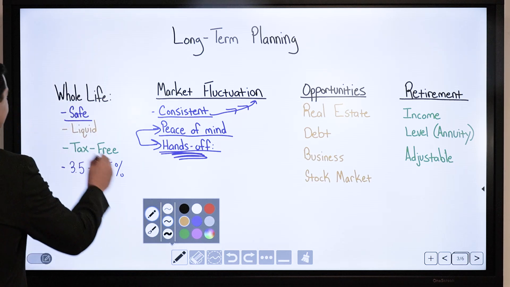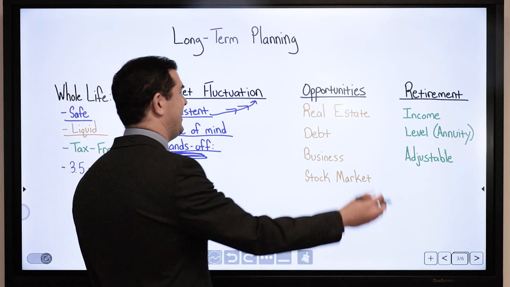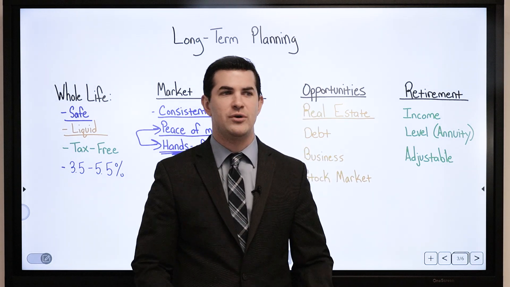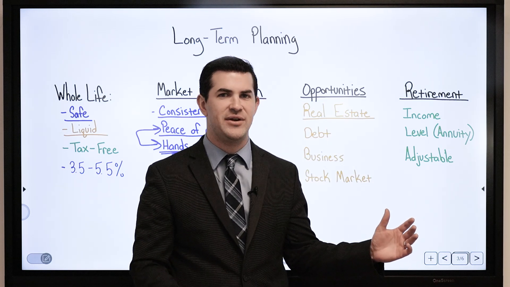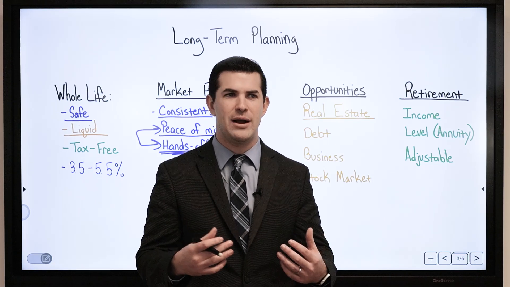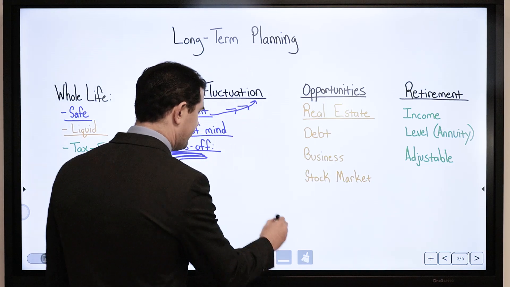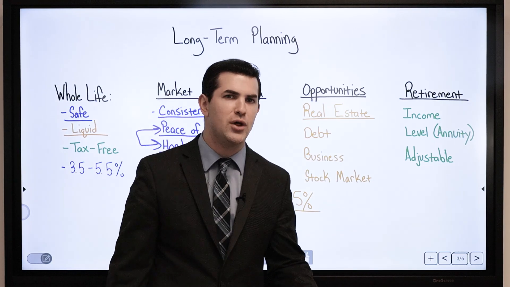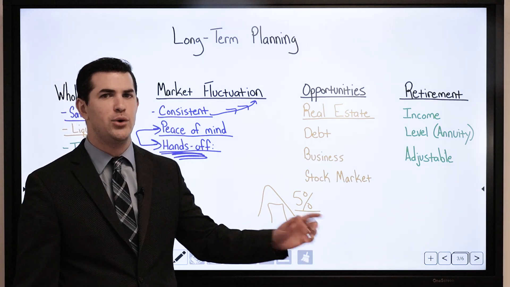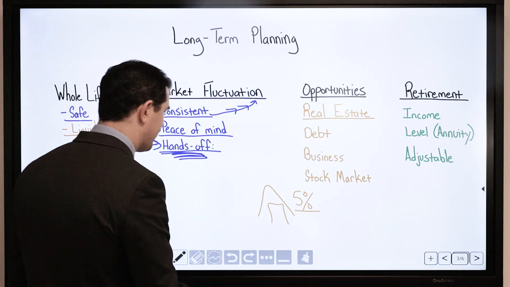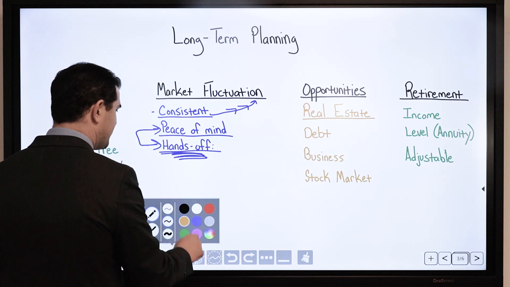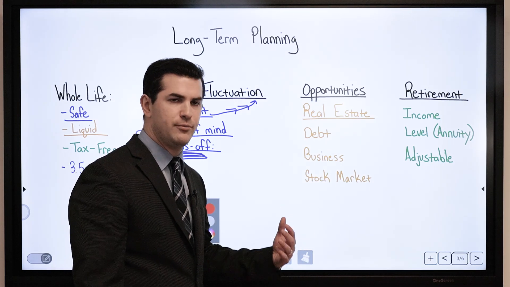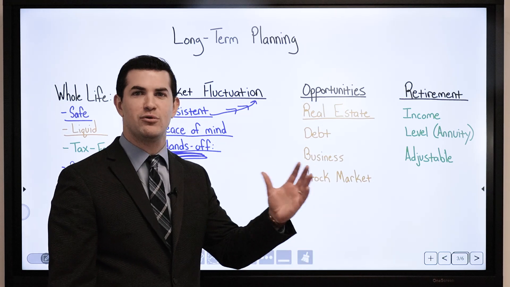If opportunities pop up, the liquidity is very nice. An opportunity could be a real estate transaction. So many real estate investors utilize cash value life insurance, mainly because how loans work is very similar to how real estate works. If you've got a piece of property that's appreciating at 5% every single year, the appraisal value, and you loan against it, does that impact the appraisal value on that property at all? No. If it goes up, it goes up. Same thing happens with cash value life insurance policy in respect to policy loans. You pay interest on the loan to the insurance company, but we still receive appreciation on everything.